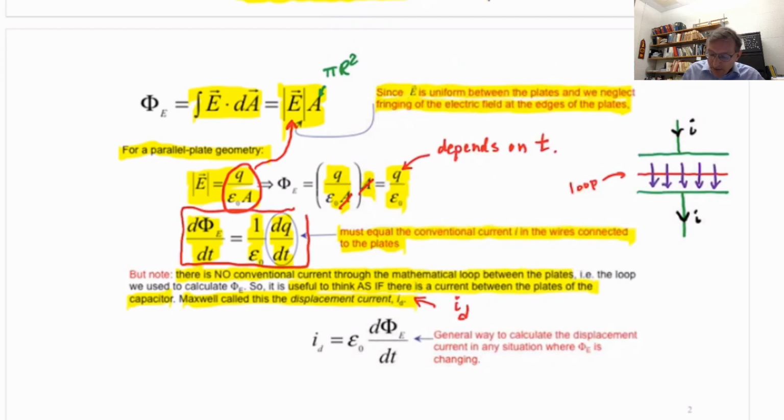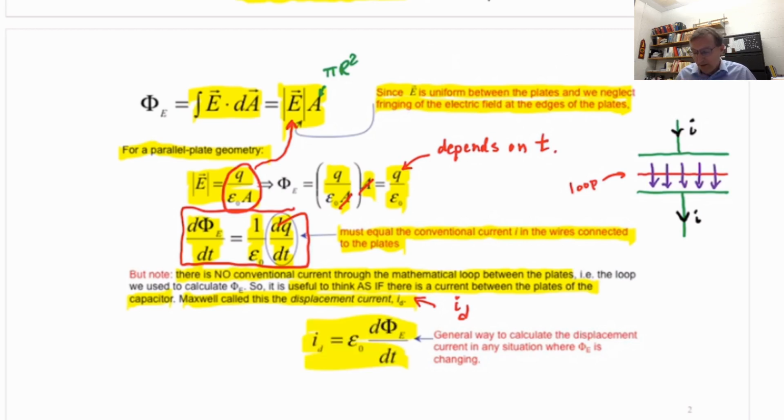It's not necessarily a very illuminating name in that the name doesn't really convey anything deep, but he just doesn't want us to confuse it with what we've been calling conventional current. And then, based on this geometry, he figured out what that formula for the displacement current between the plates had to be. Okay? And in fact, it's just this expression right up here, where you think of the dq dt as the displacement current, ID, and when you solve that equation for that, you get this result right here.